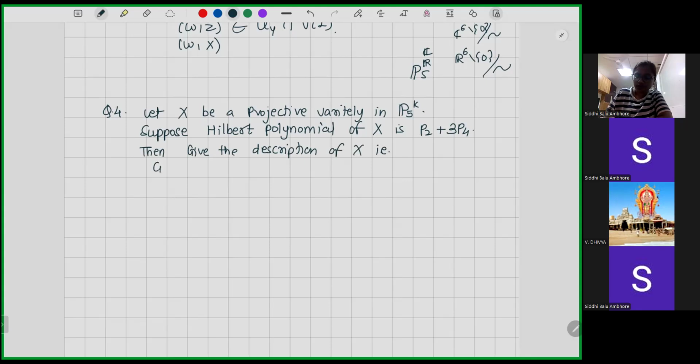That is, we have to give information about how the, what I can say, this is a variety, right? So it will be with respect to some ideal I. So we have to give some information about how that ideal I looks like, how the generating elements or how the relations of that ideal I look like.